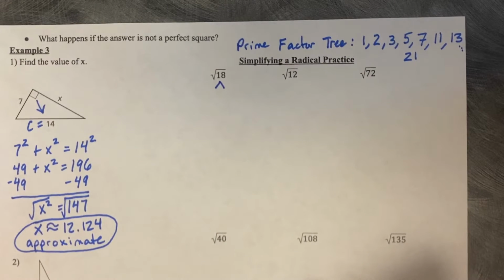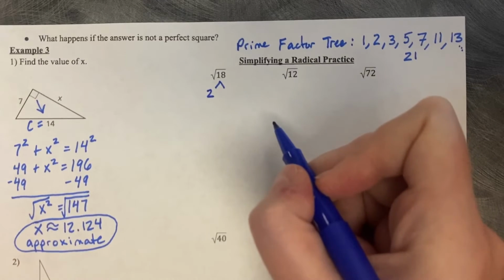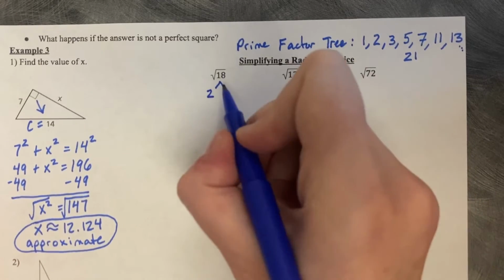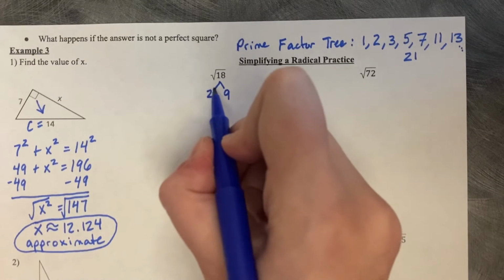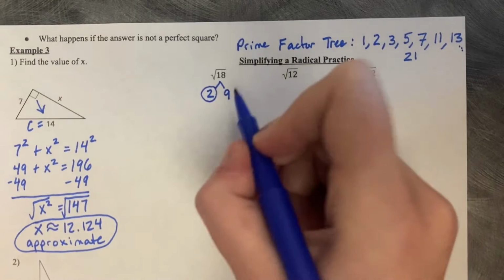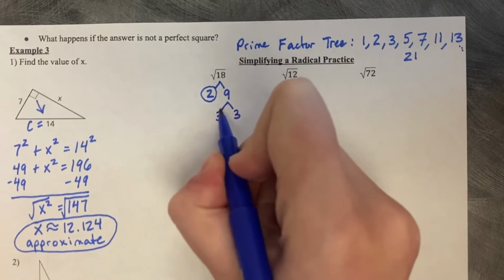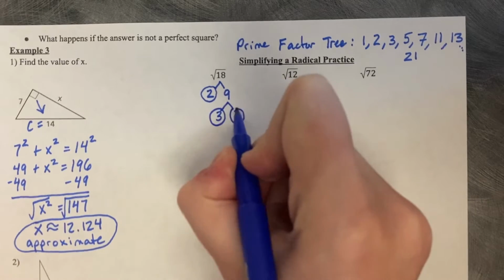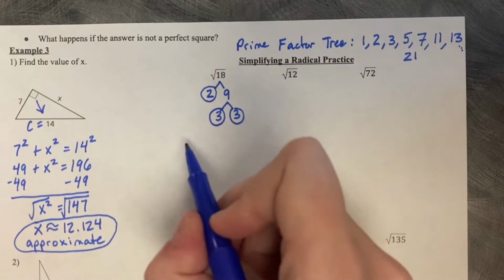I'm going to split 18. The best way to do it if it's even is to start with 2 and say 2 times what is 18? 2 times 9 is 18. 2 is prime, so I'm going to circle my prime number because that's the end of one of my trees. 9 is not prime, it's composite. It's broken up into a 3 and a 3, which are each prime. So now my tree is complete because I've got all the ends of my tree broken down.